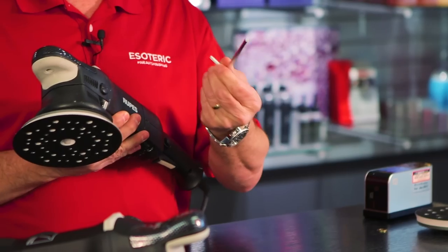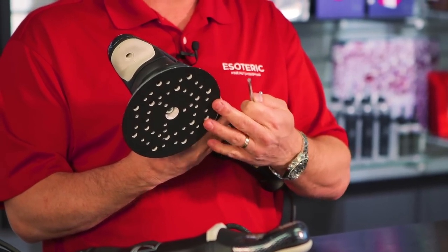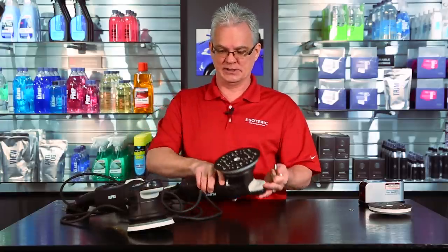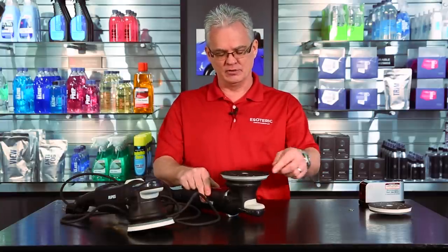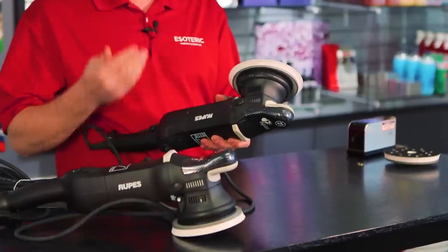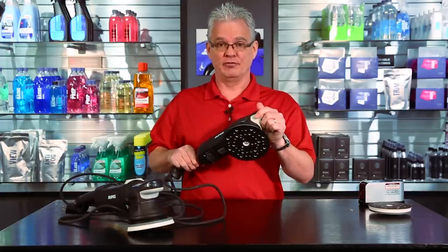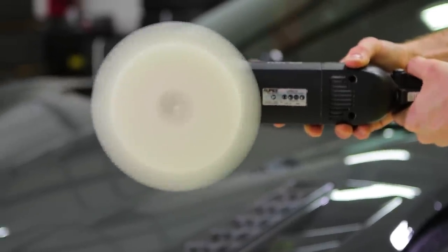The machine also comes with a built-in tool for changing out your backing plate. The backing plate is a wear item — after time, the hook and loop will start to break down and you'll need to replace it. I want to go over the replacement process and also show how to switch from a large backing plate to a smaller one. If you spin the backing plate, you'll notice it stops — this is called the anti-spin mechanism. Rupes designed it this way because with the foam pad attached, they didn't want users running it at full speed off the surface and then hitting the surface, since the speeds generated could be too much for a pad and cause it to explode.